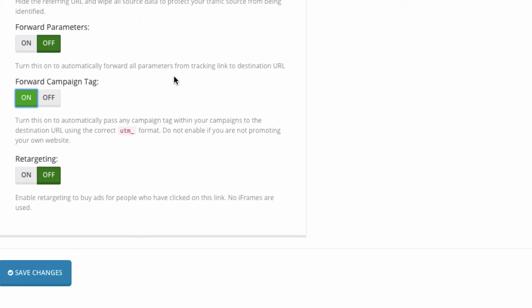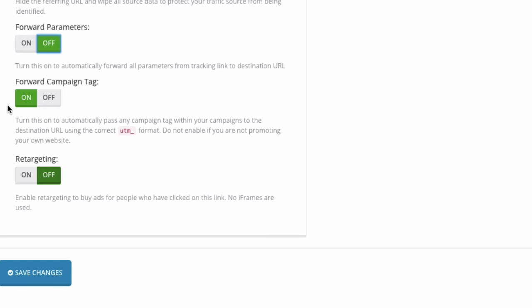If you've added any additional parameters to that link that I showed you earlier, you can always add your own more than what we provide, and if you want to forward those parameters as well, you can click on here to forward the additional parameters, for example affiliate ID or ad group name or demographic name, whatever it is. You can specify it yourself in a similar format and click on here, or you can just turn it off.